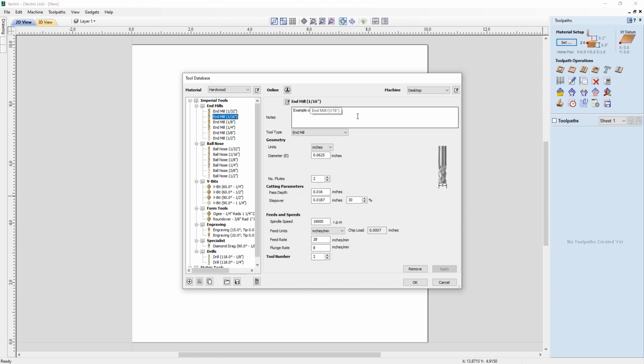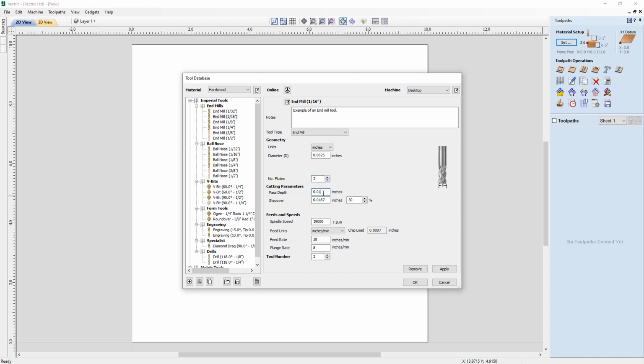We have a notes field, and this can be helpful to include reminders about properties of the tool. The tool notes can also be output by the post processor depending on the controller, and that may be useful for some post-processing operations. The tool database always includes the diameter of some form and the number of flutes.